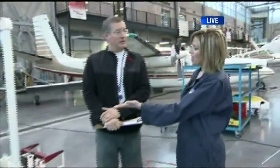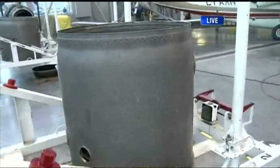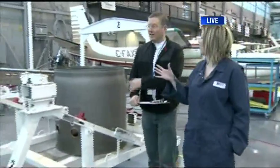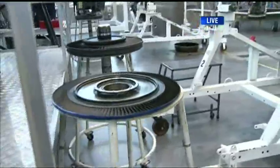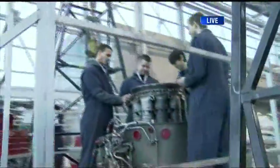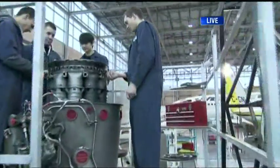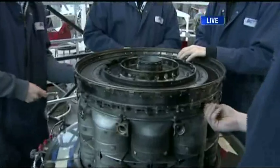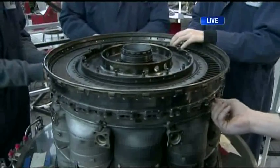BCIT Aerospace Technology Campus. Glenn, what course are we focusing on right now? This morning we're looking at our gas turbine program — a 10-month program which gives students the opportunity to learn about all the different components and parts of the gas turbine engine, how to tear it down and put it back together again. This is a Rolls-Royce bay engine, and the students have torn it down for an inspection in the hot section, the back end. We've got a couple of turbine discs that they've taken out — these go back into the engine shortly. We're at the assembly point now with four students. It can take anywhere from one person on a smaller engine to quite a large group as engines get bigger.